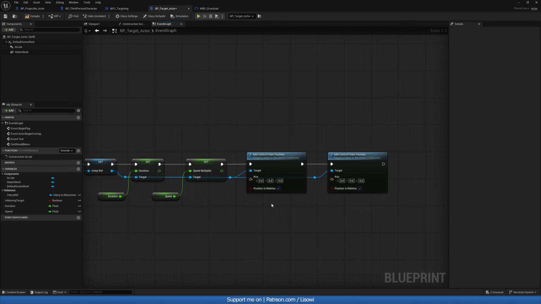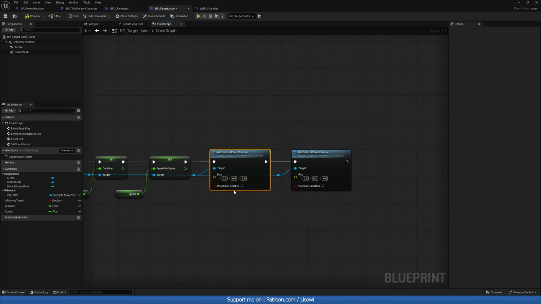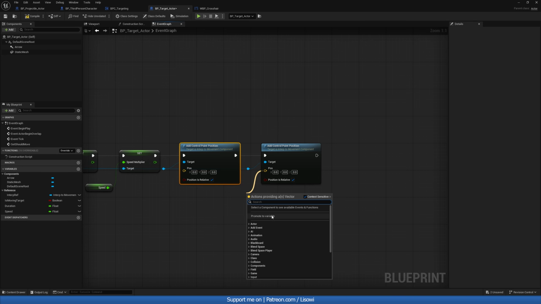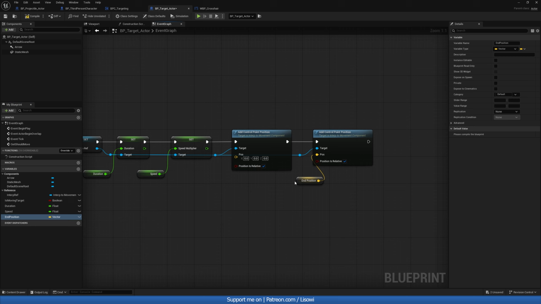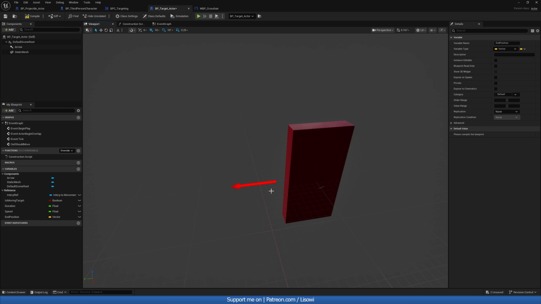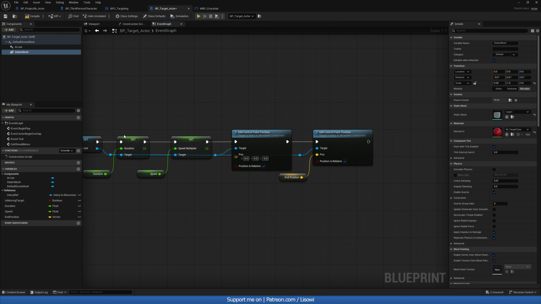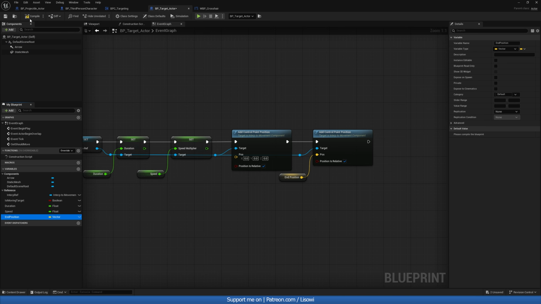Right. So for positions, this will have position as empty, so the original. And here we want to promote this to end position. And since we are moving to the side of the actor, so green arrow, remember, we want to set the Y value. So let me compile, and Y value is the answer here. So let's set it to 500.